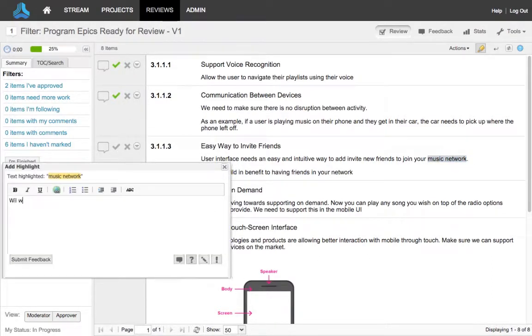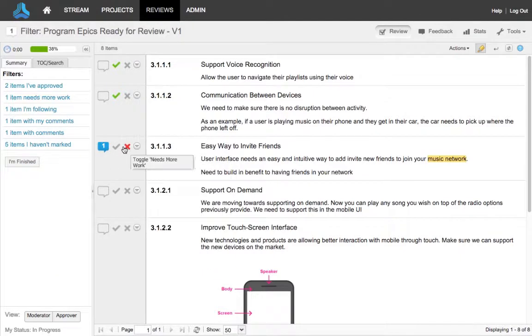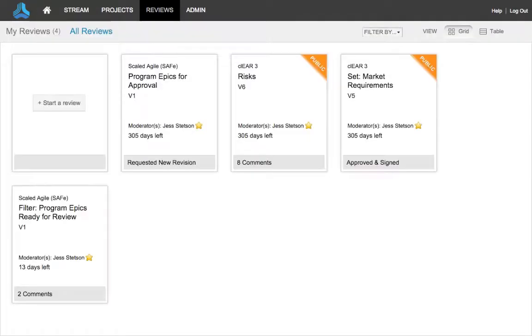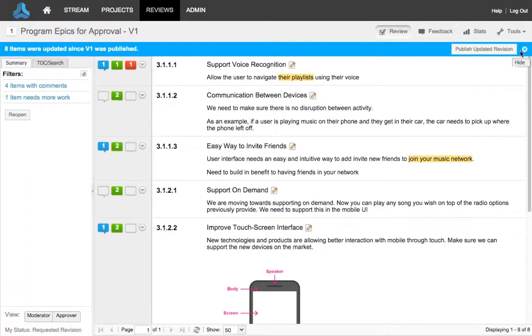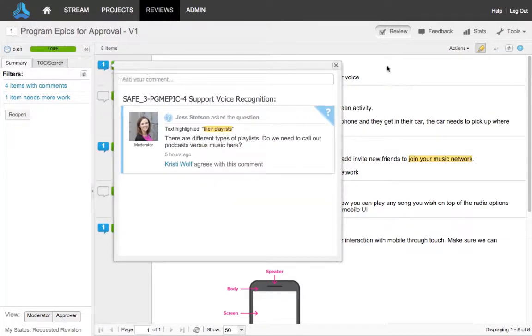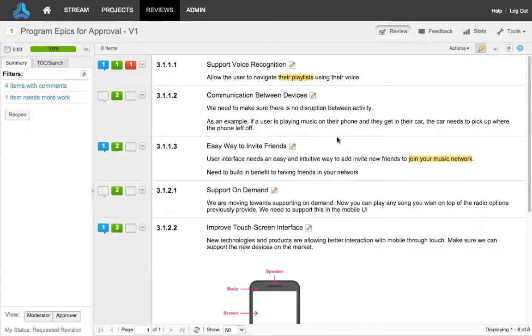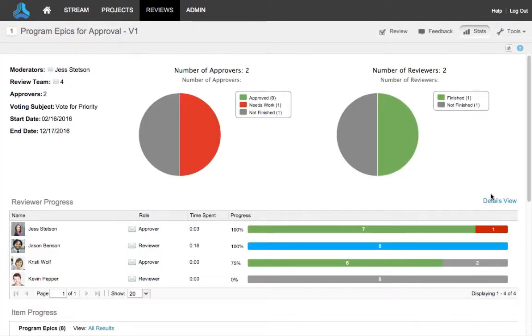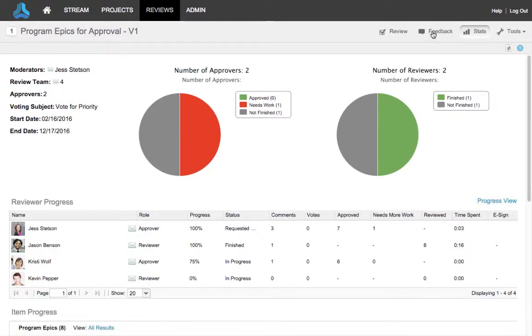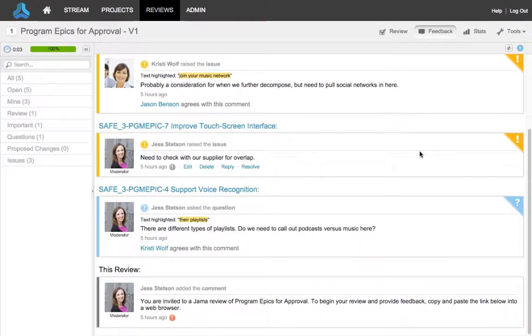Jama has powerful capabilities for reviews in the form of Review Center. I designate people to be a part of the review, whether they're approvers, meaning I'll get their signature of commitment, or reviewers, who I think of as my subject matter experts. Once feedback starts to pour in from my various stakeholders, it's easy to see which program epics have been approved to move forward, and the comments or proposed changes on which I need to act. Instead of jumping between documents and red lines, all stakeholders and feedback are in one place, easy to access and act upon. With the Jama Review Center, you can remove the overhead of reviews and shorten the time between milestones.